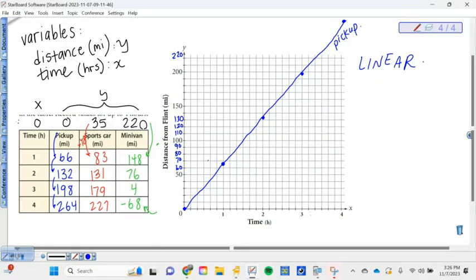And then I'm going to have you guys draw the graphs for the sports car as well as for the minivan. Sports car and the minivan. And I'm going to come around in a couple minutes and check and see how you're doing. Don't forget about this starting amount, that first little row that we did together. Okay.